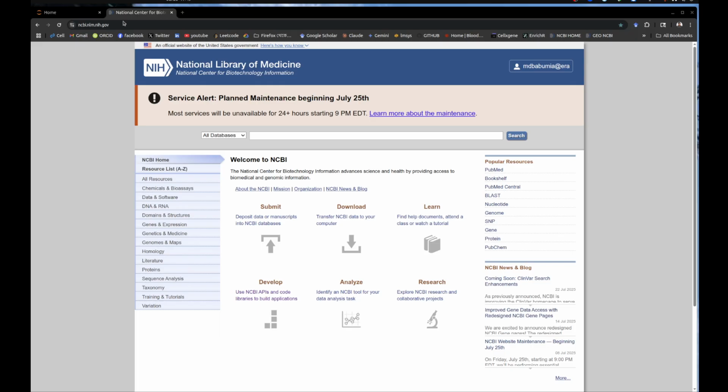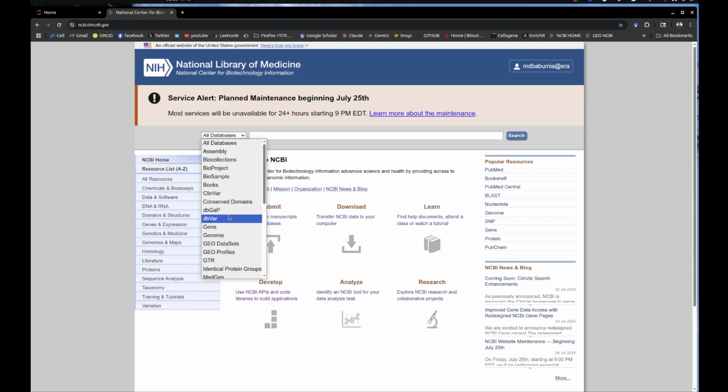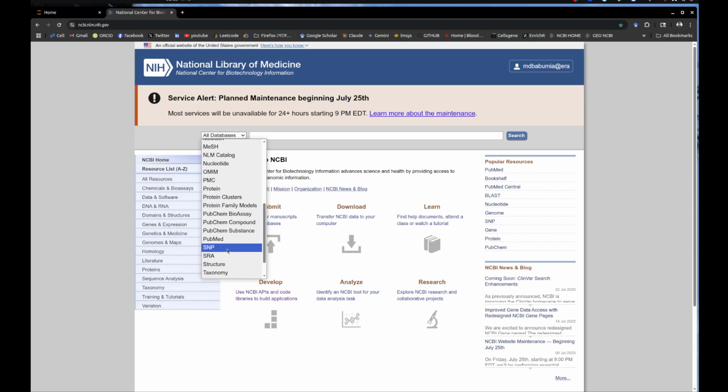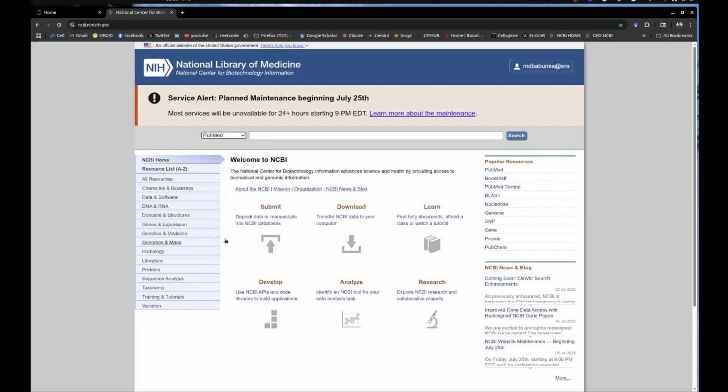One of them is the NIH National Library of Medicine's databases, which include a lot of them. One of the major datasets in there is PubMed.